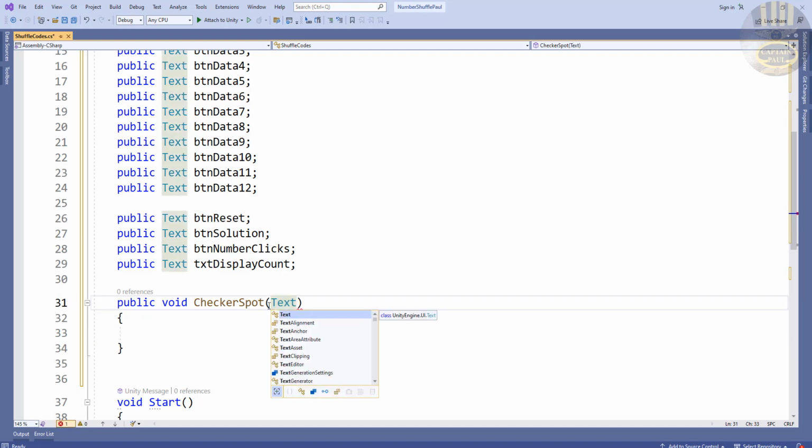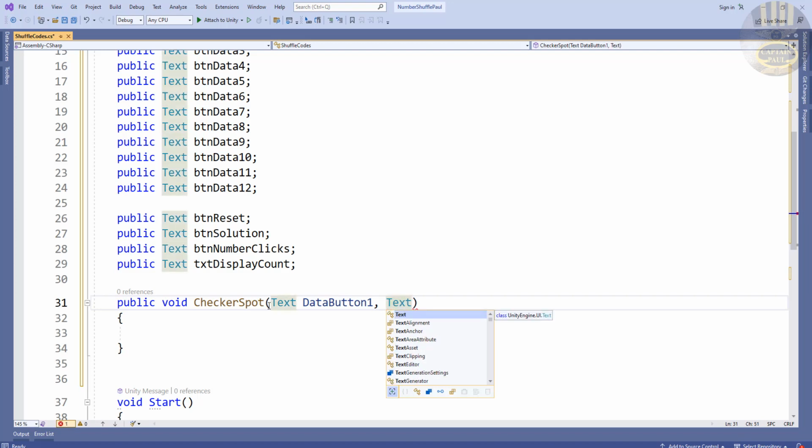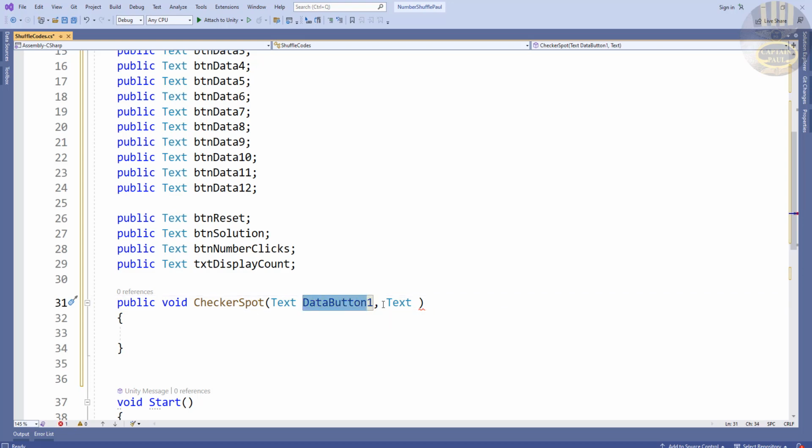That's going to be a text object, and the arguments taken are going to be data button 1, comma, then we'll say text box again, and that's going to be data button 2.